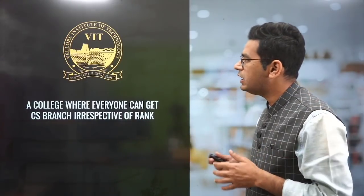There's a very important thing about VIT — every student can get a CS branch irrespective of their rank. So if your rank is 4,000, 400, or even 15,000, you can still get CS. It is possible because they have molded this into a scholarship model. If you have a lower rank but still want to pursue CS, you pay more and get CS. I do not know how good or bad it is, but this is what VIT is doing.